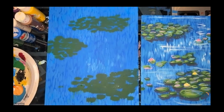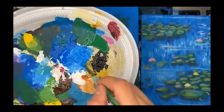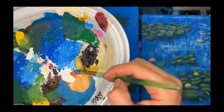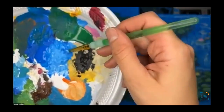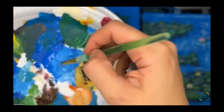Okay, guys. Whenever you're ready, we can go ahead and start phase two. I'll just call them phases. Phase two of our lightening, our light blue. So what I'm gonna do is mix up a little bit of that same light blue that I've been using. After I've mixed it up a little bit, I'm gonna add a little bit more white to it. So let's lighten it up even more. Once again, it's not like a baby blue. We haven't gotten to that point yet, but at least it's lighter than the last blue that we just used.